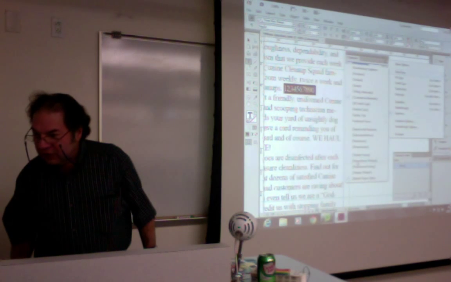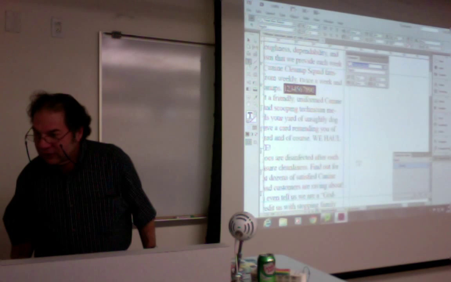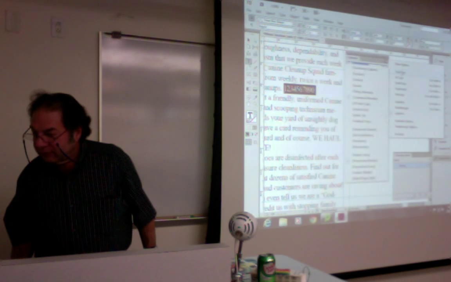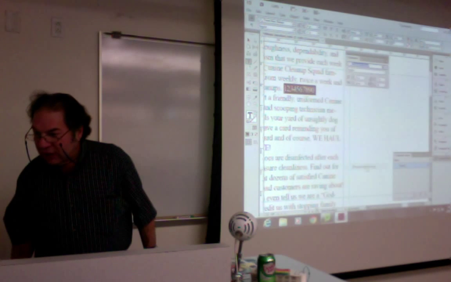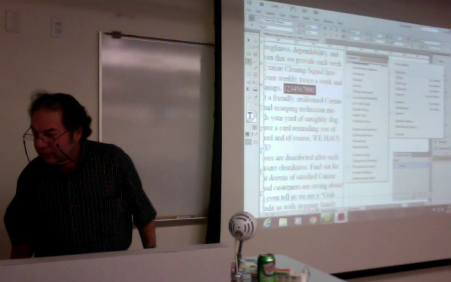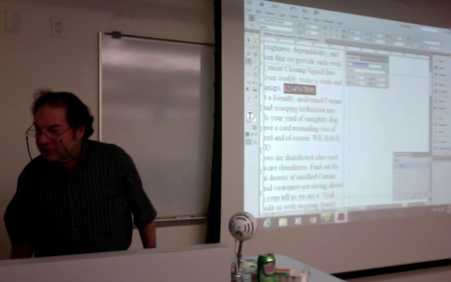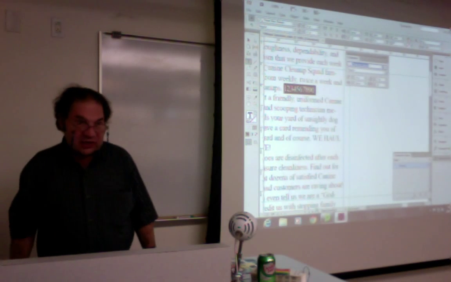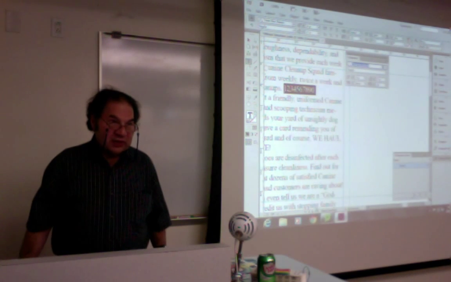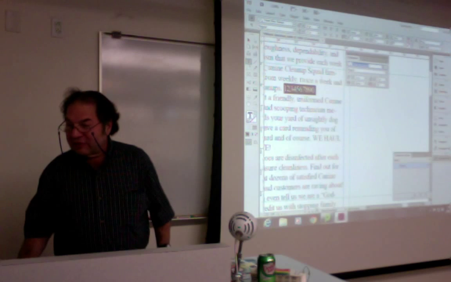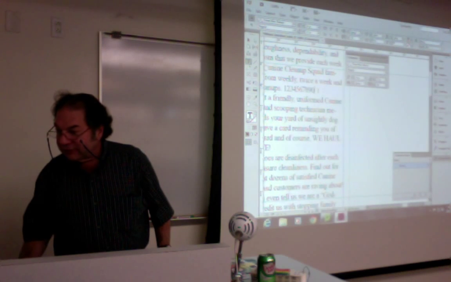All right, so let's try proportional old style. You see any change? No? Okay. Proportional lining. See any change? No? Tabular old. I don't think any of these are going to work because this is Times New Roman and I don't think it has any of these features, and that's why it's not working. If I picked a different typeface, you would see there'd be changes to it.